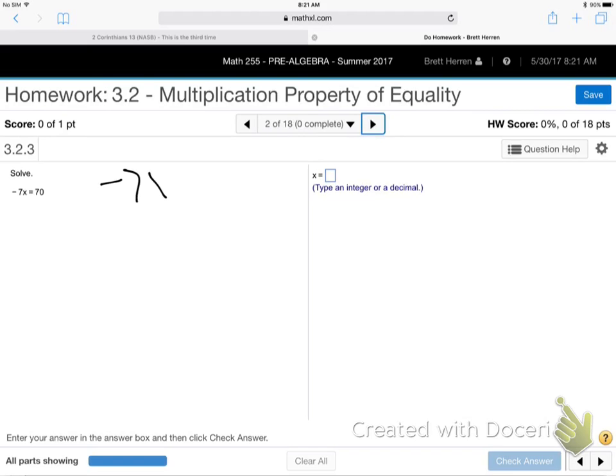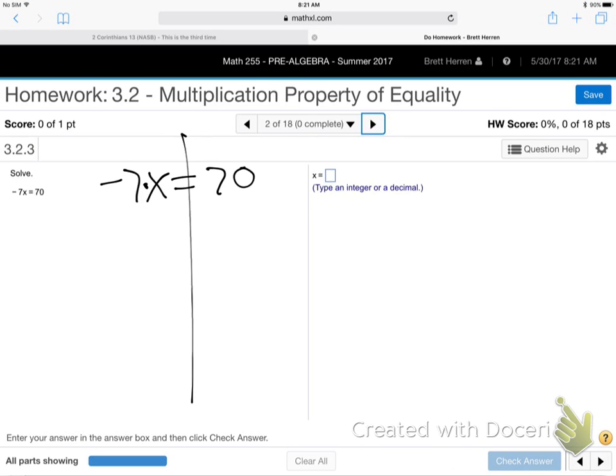Okay, so minus 7x is 70. Give that one a try. X is saying I want to be alone. Here's the wall. Now that's a negative 7. Is that 7 subtracted? Is that x take away 7? No, that's a minus 7 right up against x, which means times. That's minus 7 times x. So it's multiplication. So the opposite of multiplication is division.